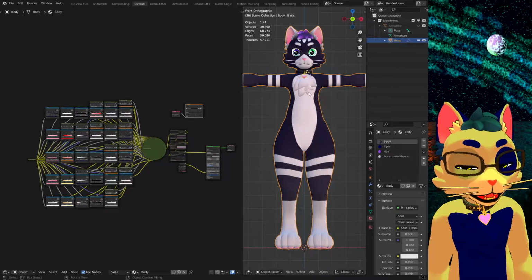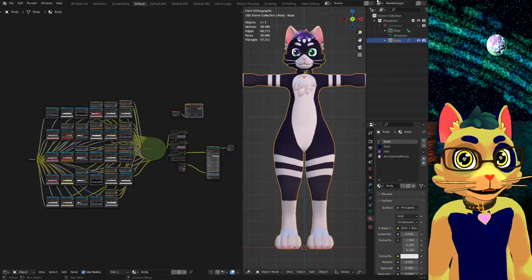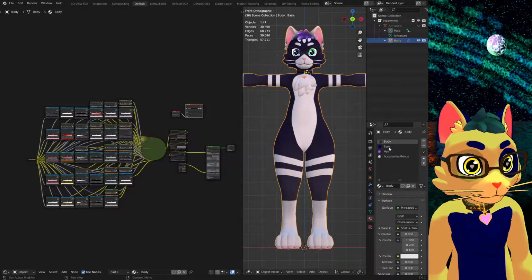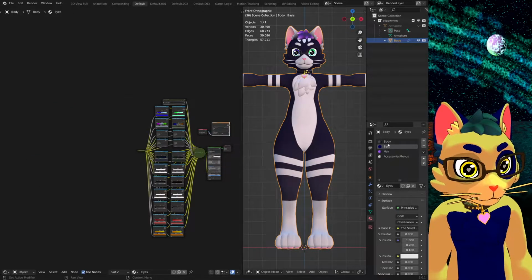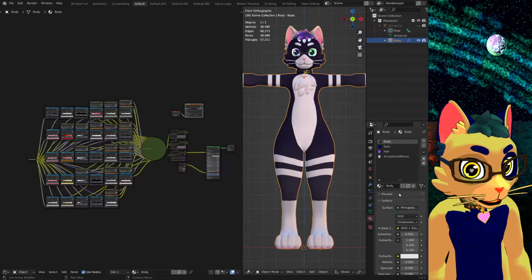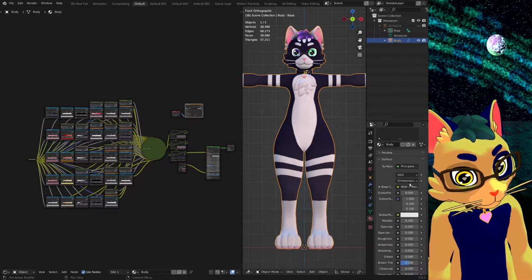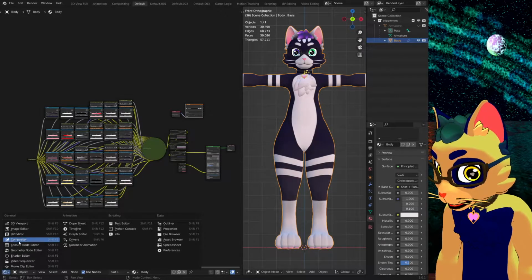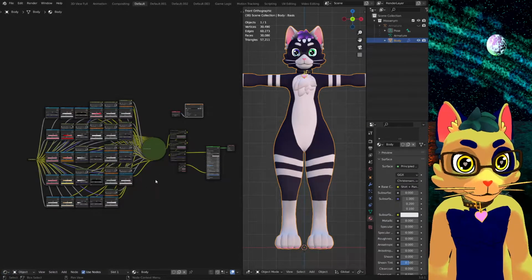So how this works is it's the base model, just the model and just the body and the armature over in the hierarchy. And then we have 4 materials. Those are the materials you see in the game, except they're set up a lot differently than how it is in the game. So you have the body, eyes, hair, and accessories. I don't recommend touching any of the settings on the material preview side, like the hierarchy on the right side. Rather, use the shader editor on the left side over here. Hopefully it'll load in the same format for you.